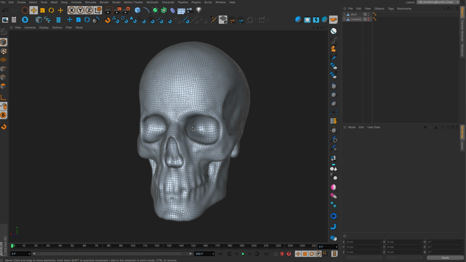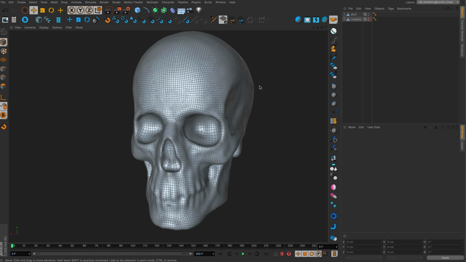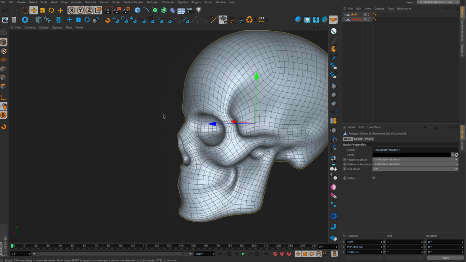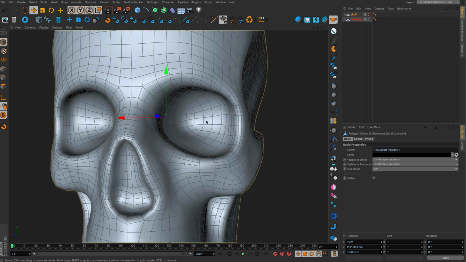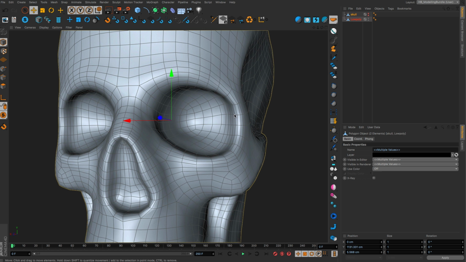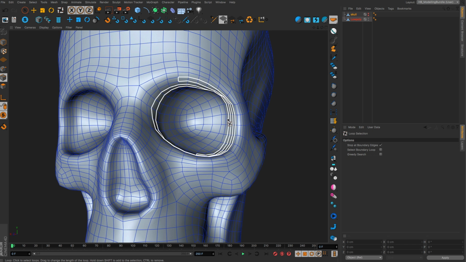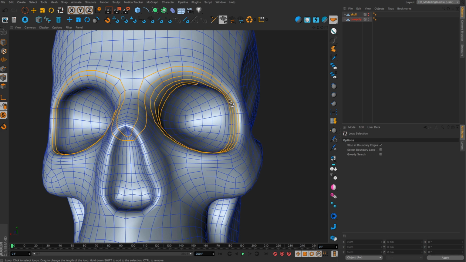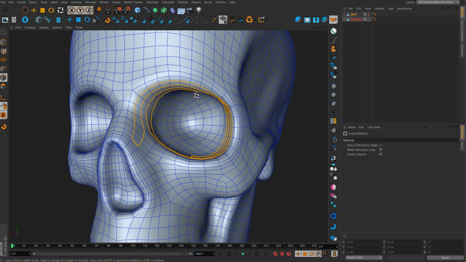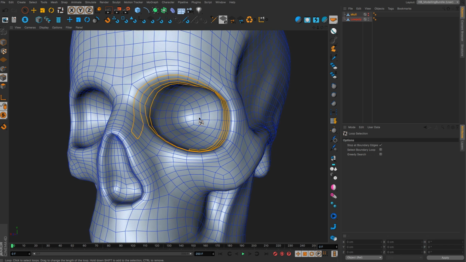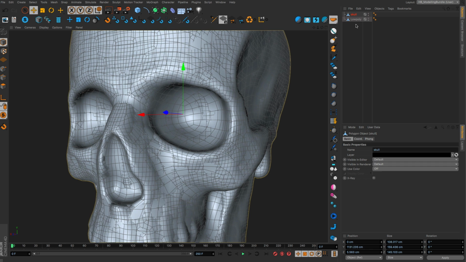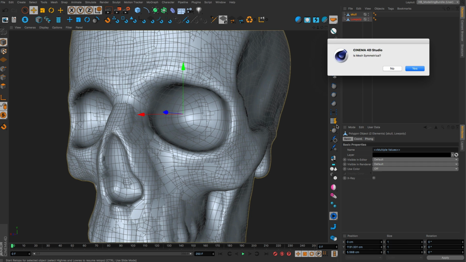Now I want to show you another case where you can work on an existing topology and just continue. So if you have two meshes, the high res and the low res, like this is high res, and the low res I made already in ZBrush with a nice topology. But there are some issues I want to fix. So the auto retopology is really great in many cases, but there's stuff like these spiral loops. If you try to select a loop here, you see that these are spirals, and I want to get rid of them. So with a high res mesh and a low res mesh selected, I run the retopo start.